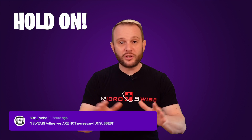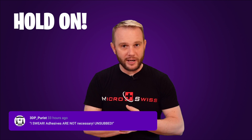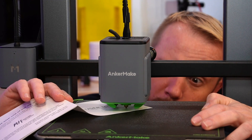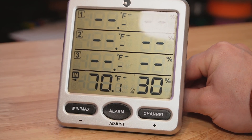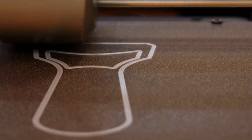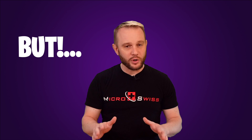I know there are a bunch of 3D printing purists out there who swear that adhesives aren't necessary — that you spend the time to dial in your first layer and get your bed and environmental temperatures just right to never need an adhesive. And there is some truth there. Squishing down your first layer is an extremely effective way to help prevent prints from curling or coming loose from a build plate while printing. But that doesn't necessarily mean there aren't use cases for adhesives.